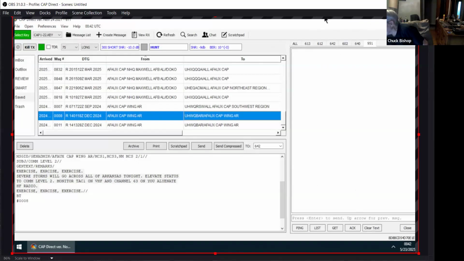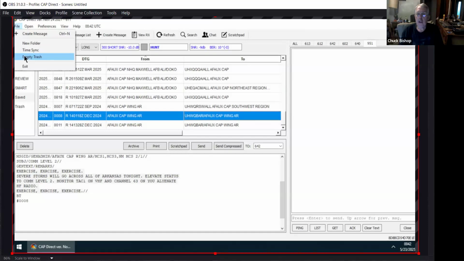Oh, there it is. Time sync up here, and 42 is correct. Now, this empty trash doesn't work. It doesn't matter how many times you push it, it ain't gonna work. And then exit, you can kill the program, or you can use the X up in the corner. All right.